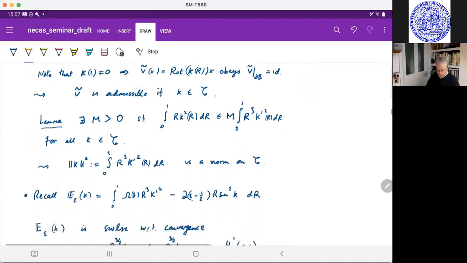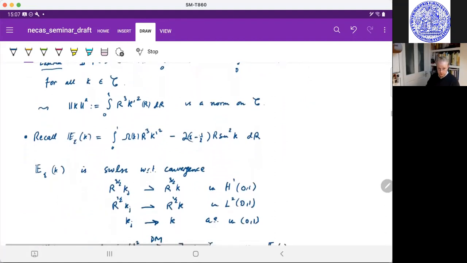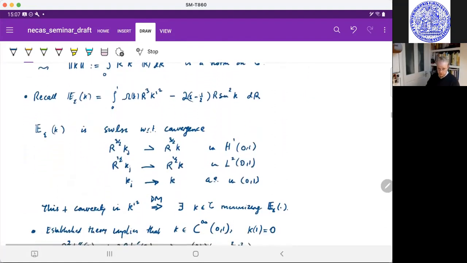So the goal is to minimize, or at least make stationary, E epsilon. So here is the energy E epsilon, and I'd like to make this stationary. In order to do that, I'd like to apply the direct method. And it turns out that E epsilon is sequentially weakly lower semicontinuous with respect to the convergences that I've written down there, the ones that you'd expect to come out. Certain changes of variables are required, but these are essentially the three things that you need. So once you've gone through this process, then the convexity in k prime squared plus the direct method gives you that there is a minimizer.